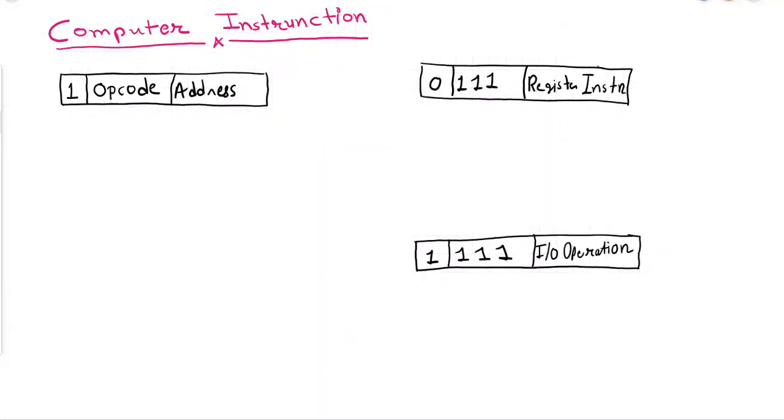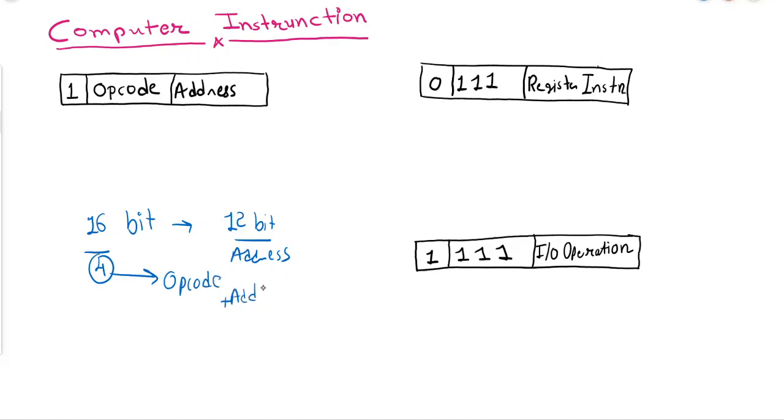Okay, so as we know the size of the accumulator is 16-bit. Out of this 16-bit, 12-bit will be used for the address. Now how many bits are left? Only 4. So these 4 bits will be used to specify the opcode and addressing mode. Clear with this? Okay, so this is how an instruction is formulated. Right now we will not focus on this 12-bit, we will focus on this 4-bit.